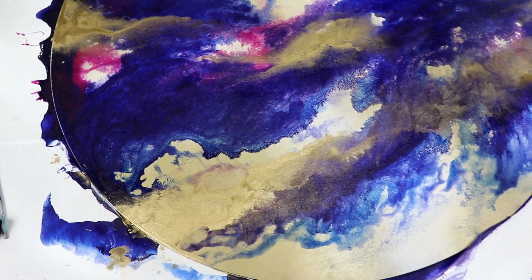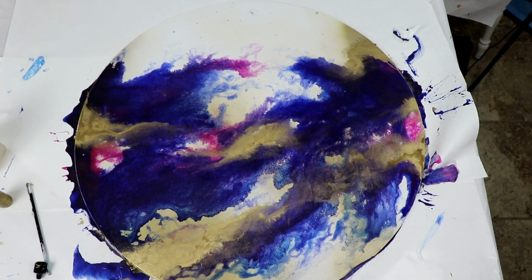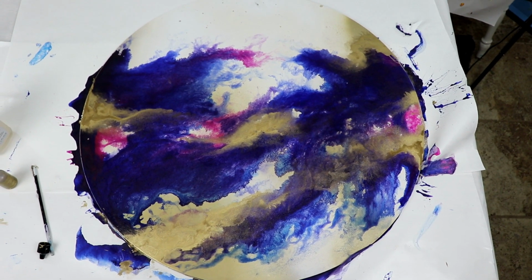I'll pull out some other color palettes that people seem to really like. I hope this was helpful, and I hope you guys enjoyed this mixed media piece.